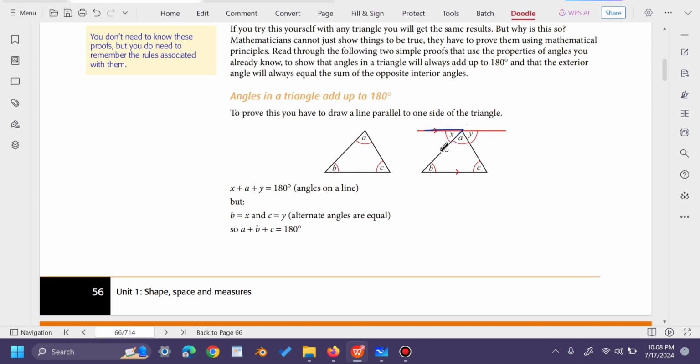And then look at this, there are two parallel lines, उन पे z angle बन रहा है. So b is equal to x and x is equal to b, so we can say this is also x, right? And we can see another z angle made over here, so that means c is equal to y. So we can see a plus x plus y, या फिर a प्लस b प्लस c वो 180 डिग्री बन जाएगा. x की जगह b आ गया, y की जगह c आ गया. तो अगर ये प्रूफ हो सकता है तो ये भी प्रूफ है.